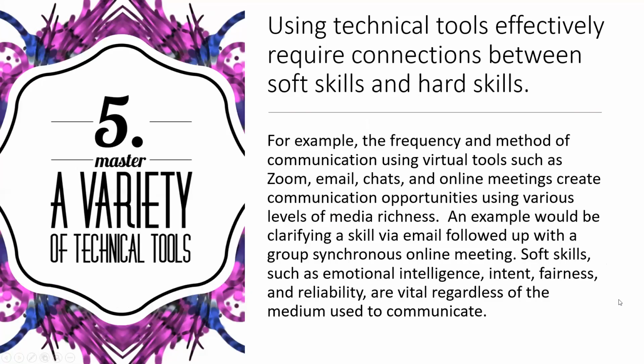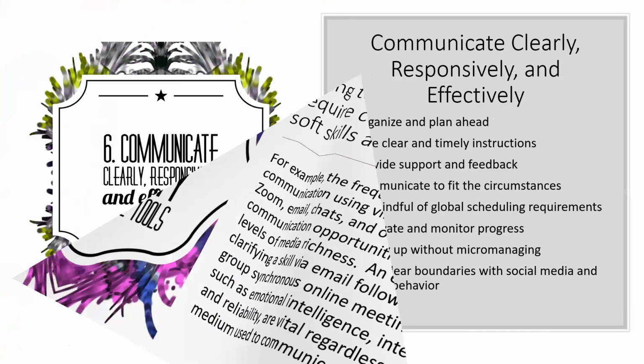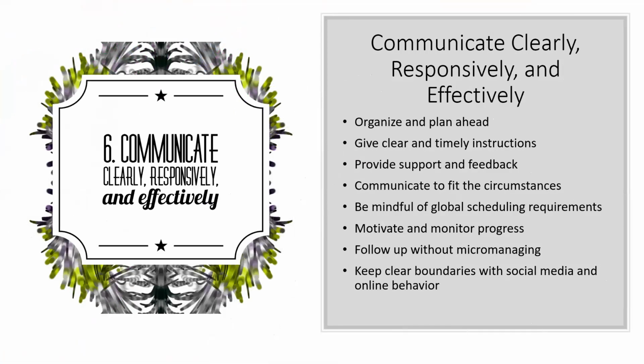Soft skills such as emotional intelligence, intent, fairness, and reliability are vital regardless of the medium used to communicate. So always focus on the positive. Don't be sarcastic. Be clear. Use group and team building types of language so that you can help create that collaborative, safe environment for students to share. Number 6, communicate clearly, responsively, and effectively.